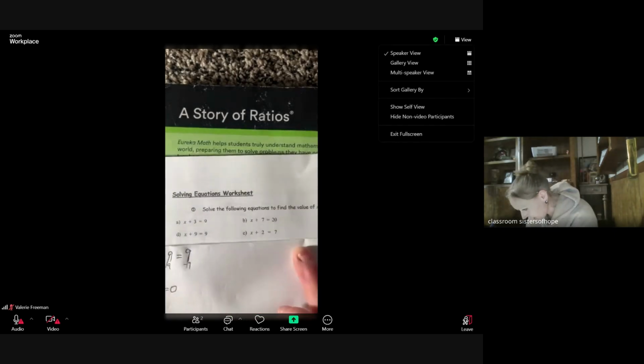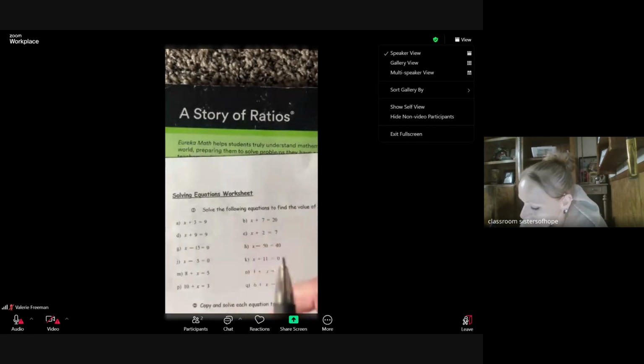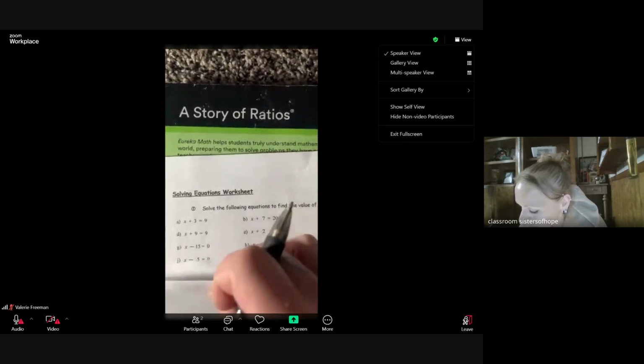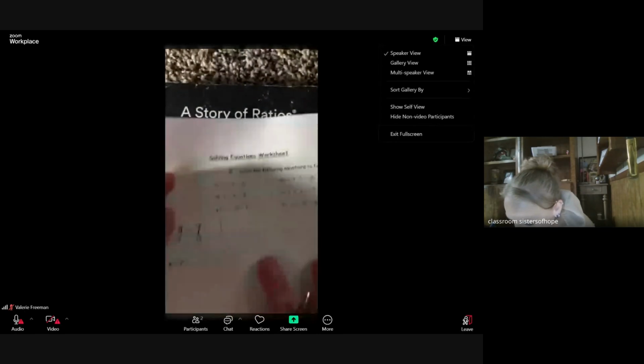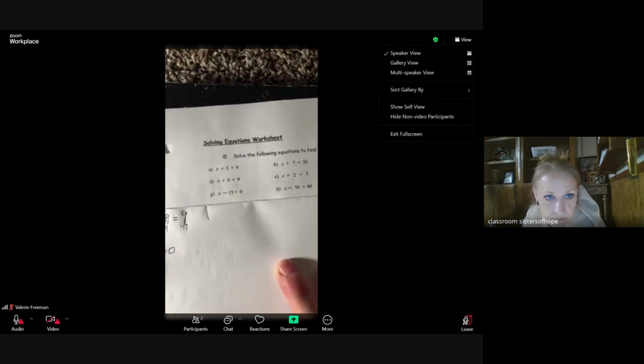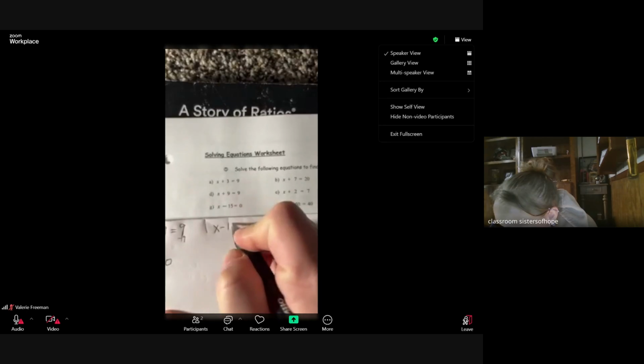I think we get that concept. So we're going to skip E and F because it's the same thing. Let's go to subtraction. It's again still the same thing, but different operation. So G here. Let's see, am I in the screen? I need to move it up some. Okay. G says X minus 15 equals 0.